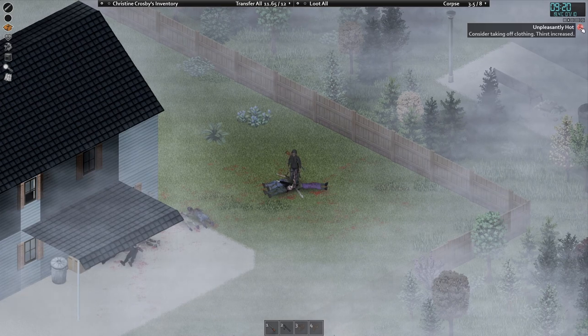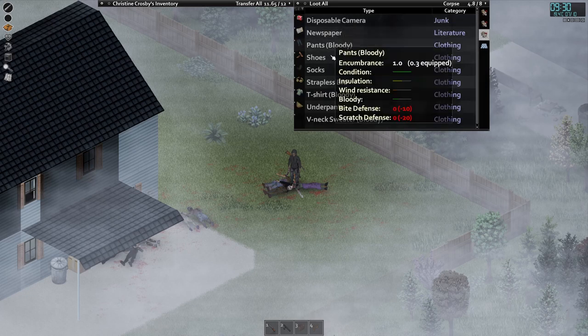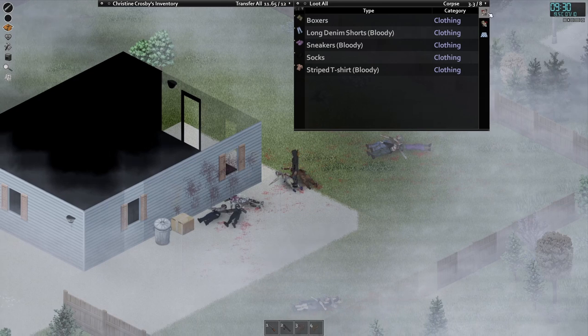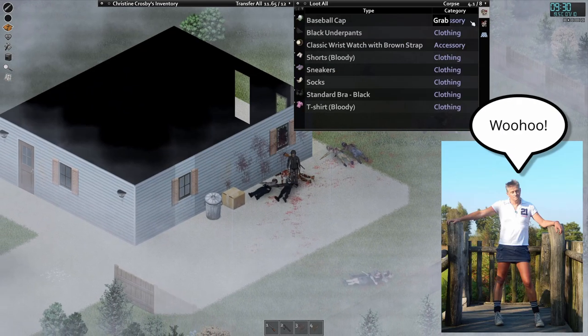We are overheating. Keep that in mind. Thirst is increased. We already are very thirsty as a character. Something to keep in mind. Just remember to keep this stuff straight in your head while you're walking around. Miniskirt, that's us for sure.